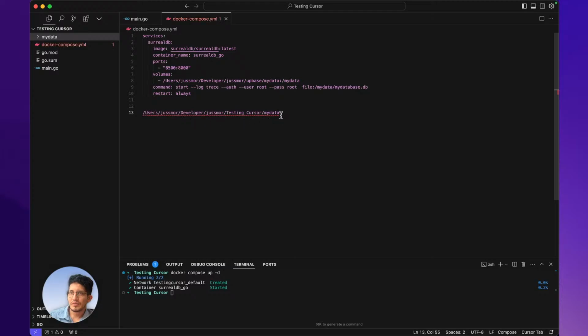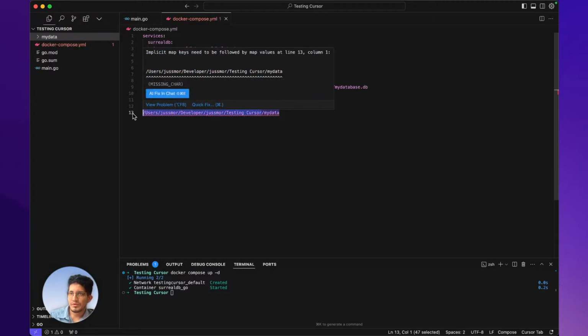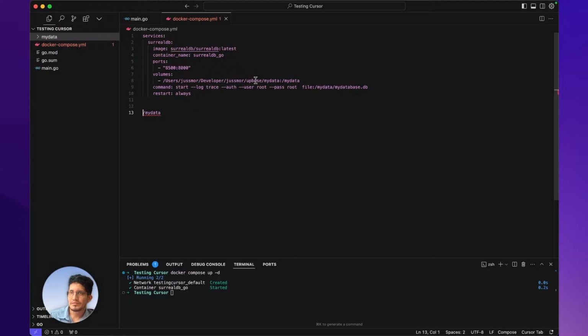Copy path, because my data is no longer in this folder. That's the reason my connection is failing. So let me copy all of this and put it in this one here. So my data is in that folder, right?